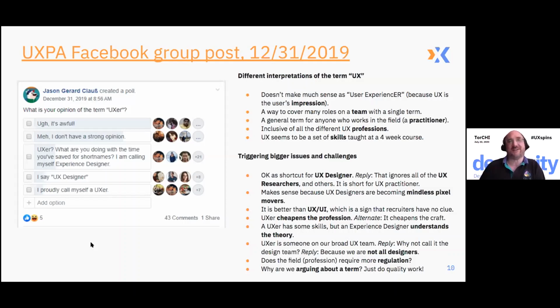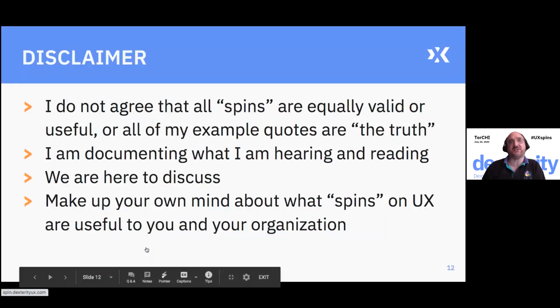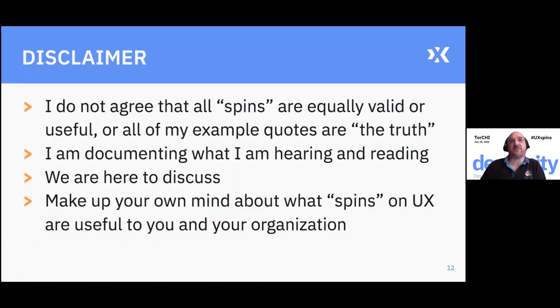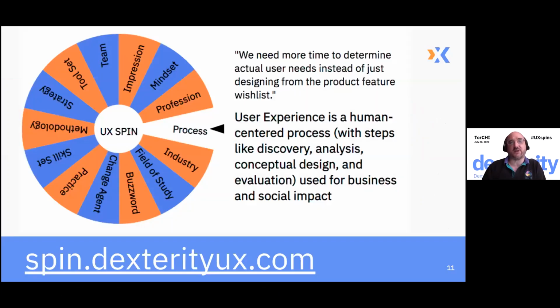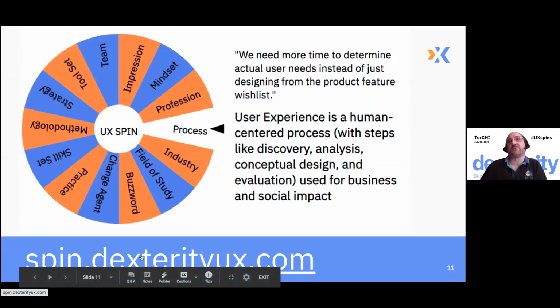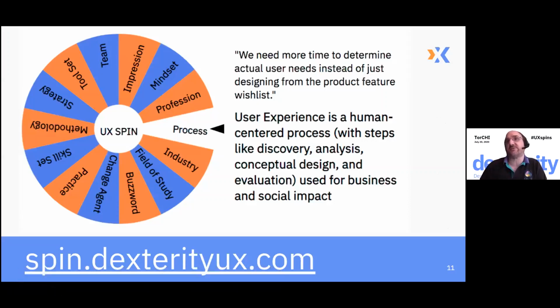So let's sort of encapsulate a lot of those types of discussions. I'm going to show some of these different spins. Did I skip one? Oh, yeah, I skipped one. So I'm going to hop on over. The nature of the spins that I developed in order to foster discussion is I made a little spinner, because I'm a very poor JavaScript programmer, but I'm good enough to do that.